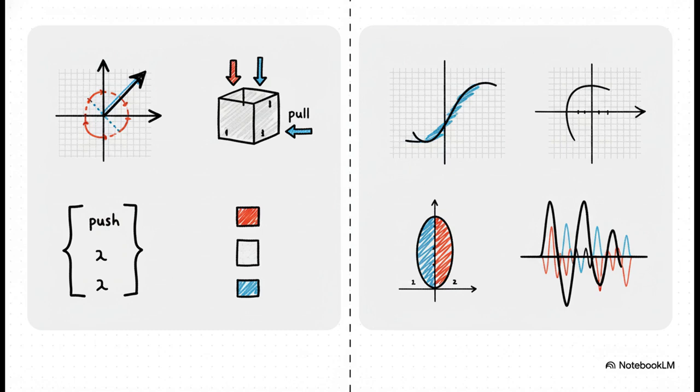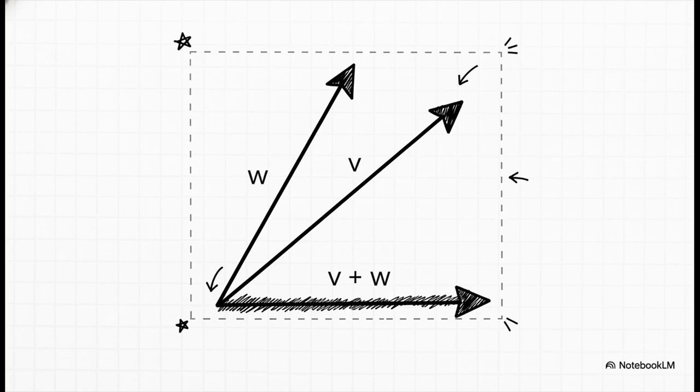Look at the right. The set of all continuous functions forms a vector space. So does the set of polynomials. What's wild is that a lot of these abstract spaces, like the space of functions, are actually infinite dimensional, which is the whole foundation of a field called functional analysis. But the thing that unites them all, they all follow those same 8 rules. For the geometric vectors, the arrows we draw on a plane, adding them together is just the good old parallelogram law.